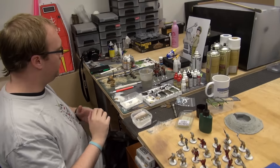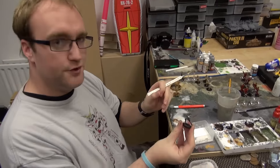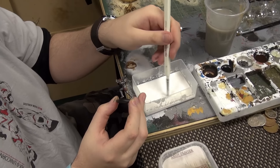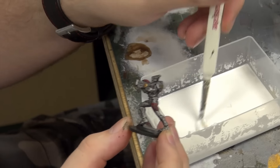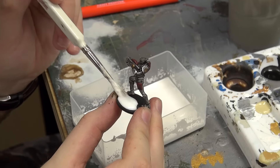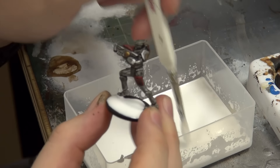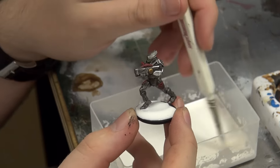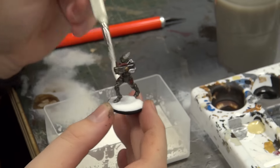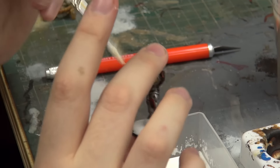So I'll show you quickly how we're actually doing this. I'll get my brush and get some stuff off of it. We'll take one of our infiltrators first. In this mix is PVA and the battlefield snow. We just gather a bit of that up and start to clump it down onto the base and just spread it around. What we're trying to do with this basing is try and conceal the tabs a little bit. We didn't have time to cut these off, otherwise we would have done that. So we're just going to cover the base up with this stuff relatively quick, and it does get a little bit gloopy, so be careful with that.